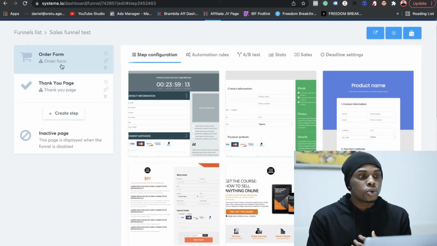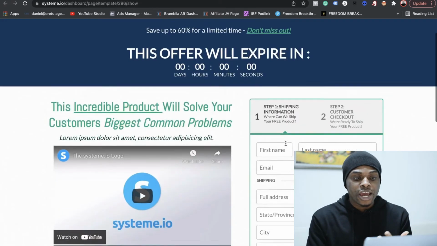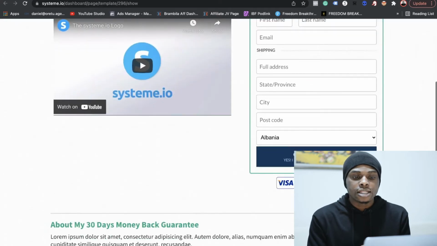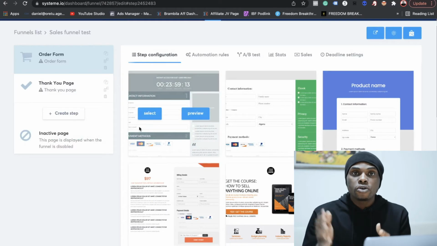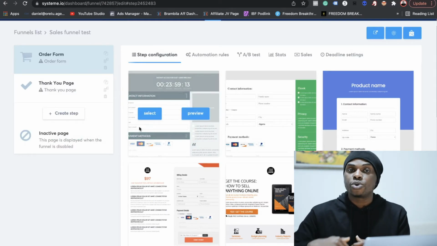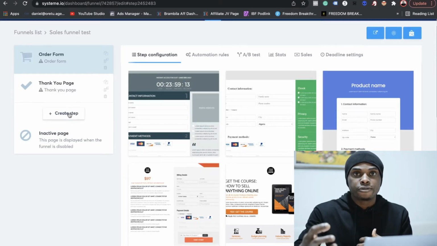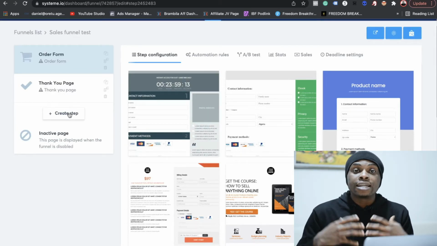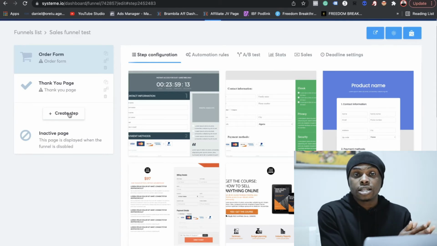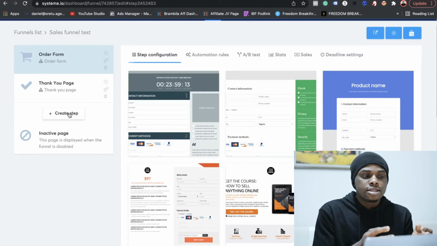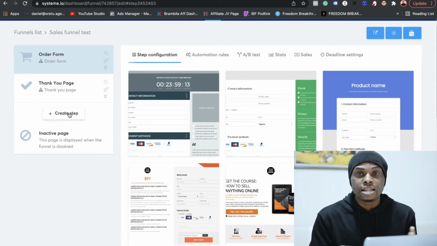So once the customer inputs their credit card information on this page right here, they enter all the information and click on purchase. What the one-click upsell does is, before it goes to the thank you page where they get the order confirmation, it's going to show them a different offer for a different price, right? And that is how you make the most out of your marketing budget. Because let's say you're selling a $7 product on the front end, then you want to have a higher priced offer as an upsell, so that way you're making more profit, right?